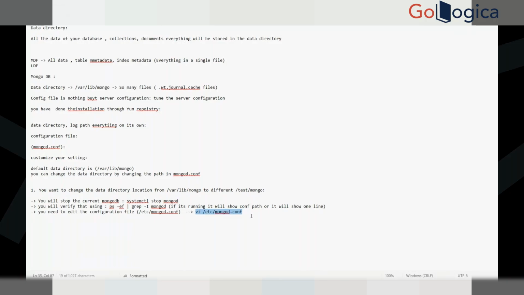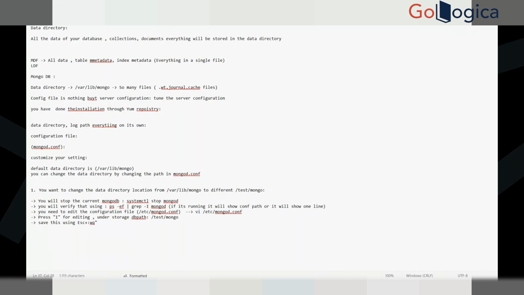Then you need to press enter and press I for editing. Then you will change the value under storage dbPath. You will change this path to a test/mongo or anything. Again you will save this using escape and :wq.